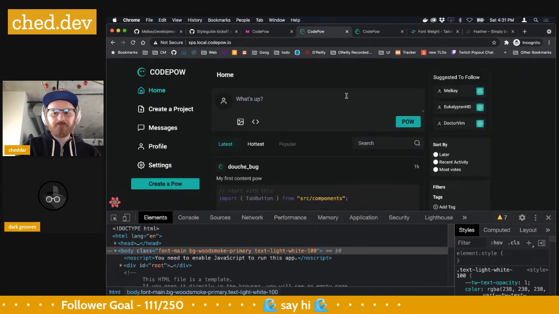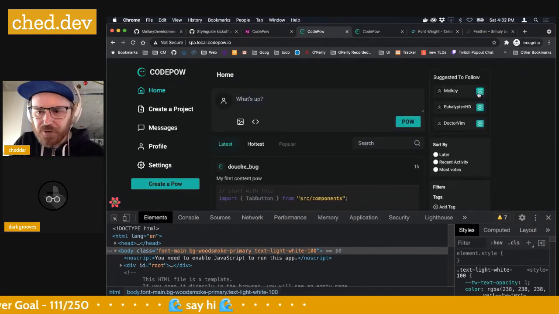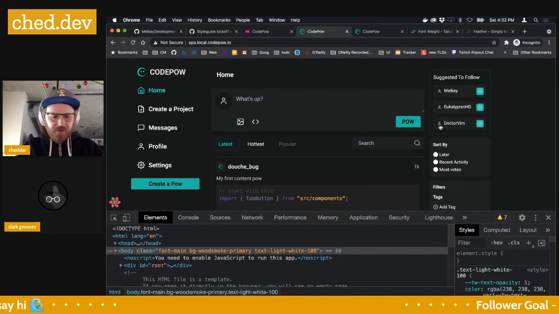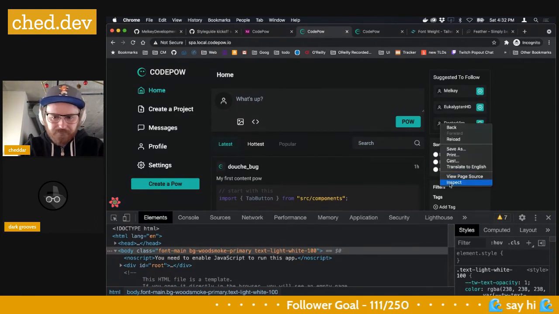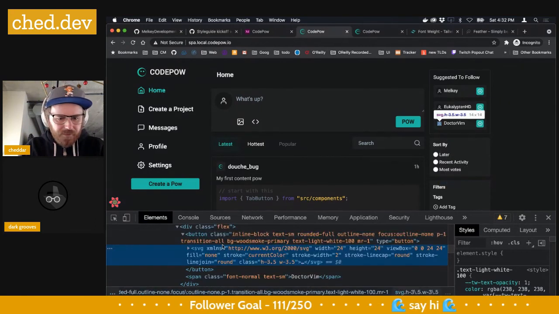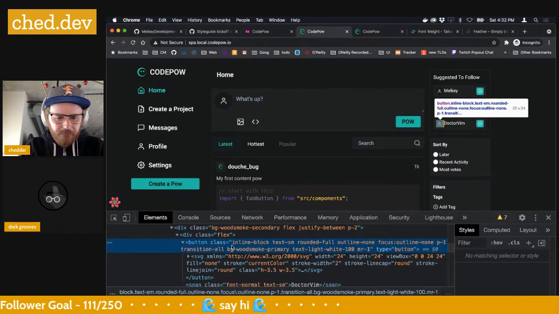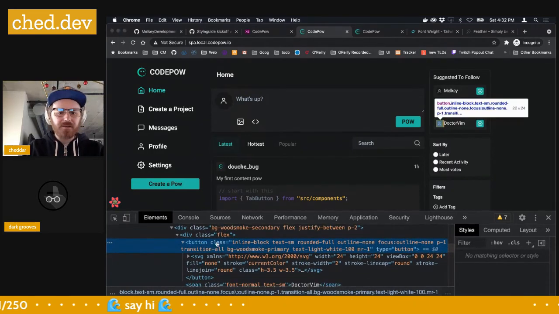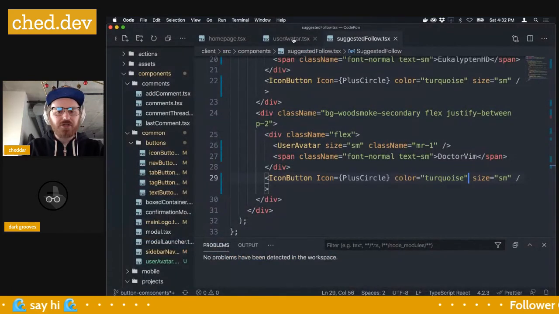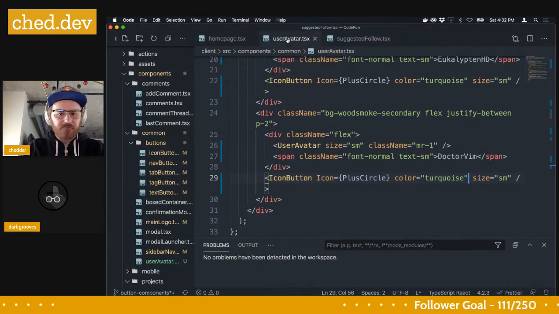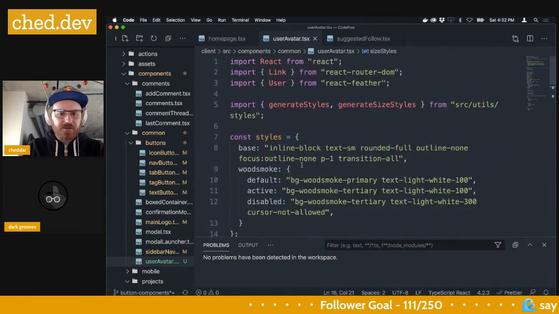There they are, beautiful follow buttons. Why does that have a cursor on it? Might have added that to the styles. Oh, it's turning out as a button, but it shouldn't if there is no on-click or link to.